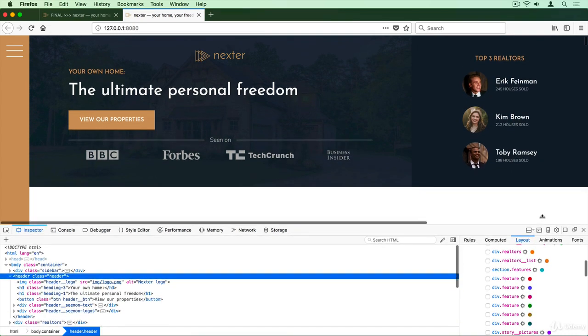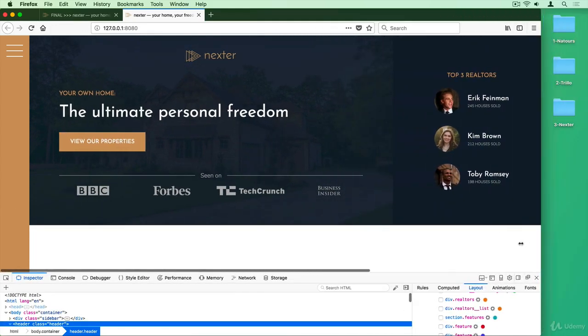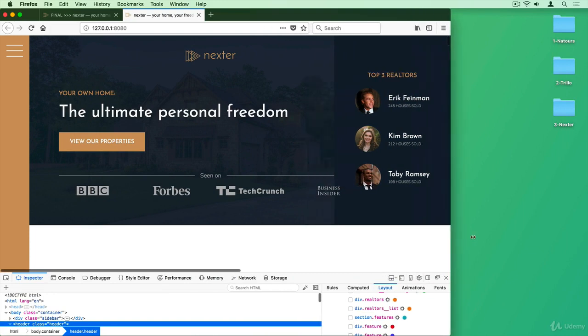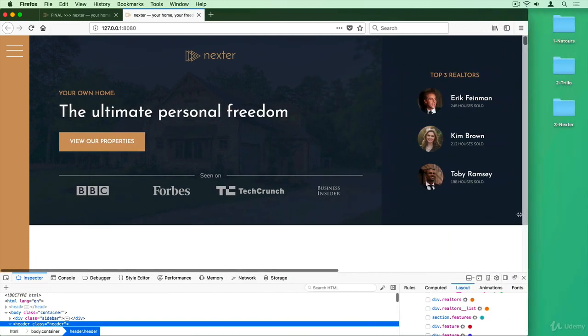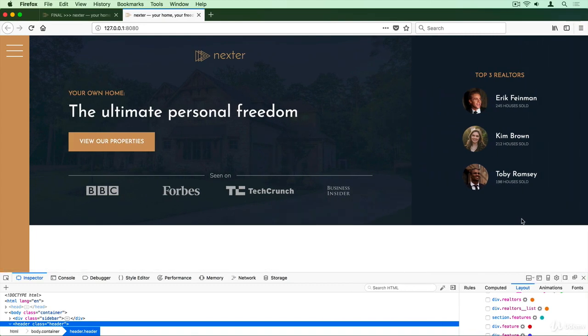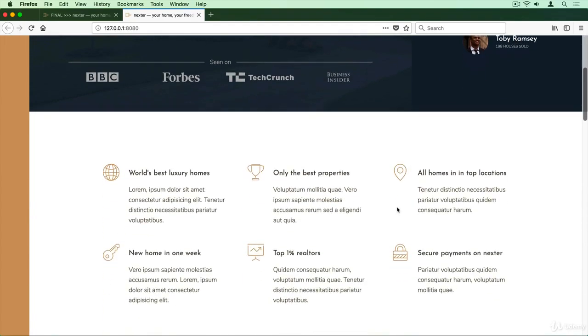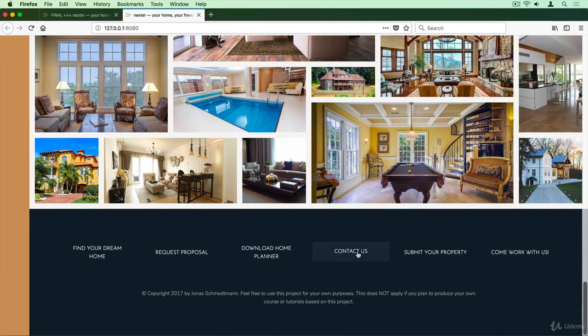Okay, and that's it. So nicely centered. Also, as we decrease, now we actually have some issues here in this header part, but we're going to fix that together with all of the other things that are not working 100% for the responsive layout in the next 2 lectures. So now that we have our page completely designed, we're really ready with all of this, and this is great progress.